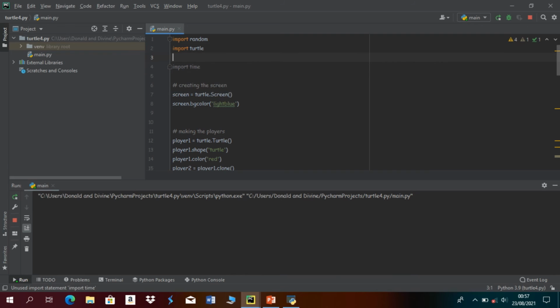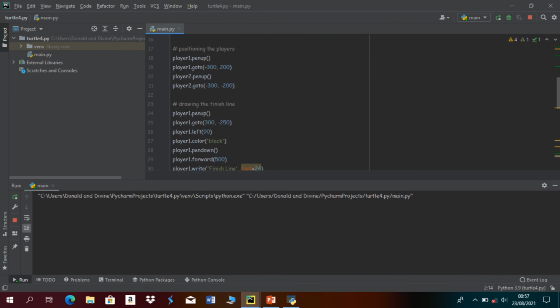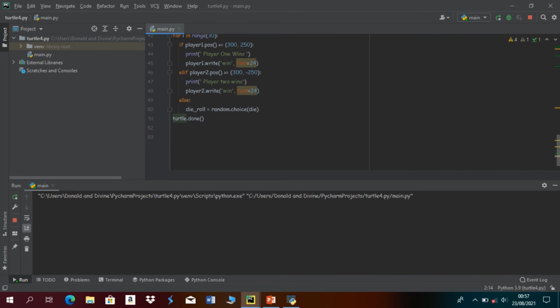Let's just put our time here. Store random. So that is the importance of importing random.